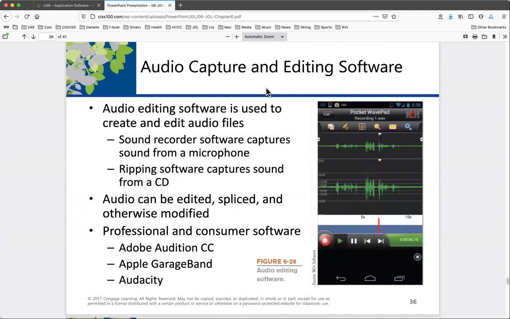Audio capture and editing software. Again, it's out there just like video capture. If you're unaware, there is video capture software that allows you to record something streaming on your computer in real time, and similarly audio as well. And then of course you can edit it. I'm not really talking about, say, a YouTube downloader. That's a little different. That's actually downloading the file, essentially a right-click save-as type functionality.